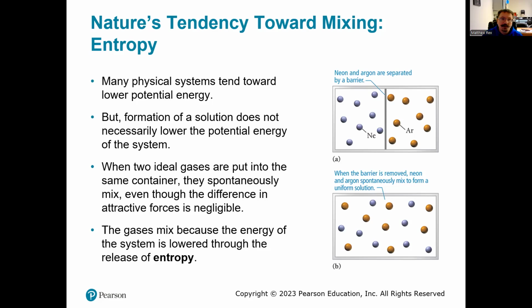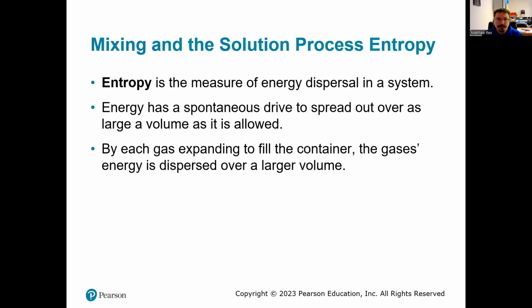It's always going to tend towards a lower potential energy. The same thing is true when we mix. If we have this example, this container with neon and argon contained within it, again, we have a barrier that prevents them from interacting with each other. If we remove the barrier, it's going to be a lower potential energy for those things to mix and form a homogeneous mixture and be uniform across. And that lowers the potential energy and tends towards entropy.